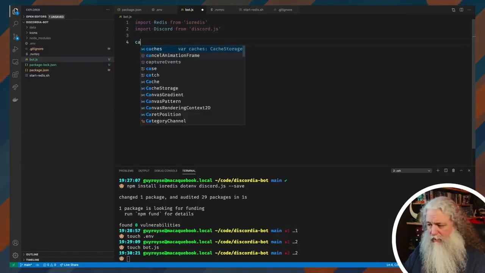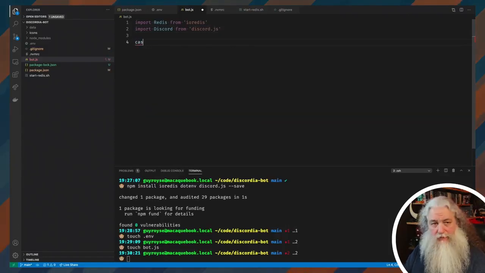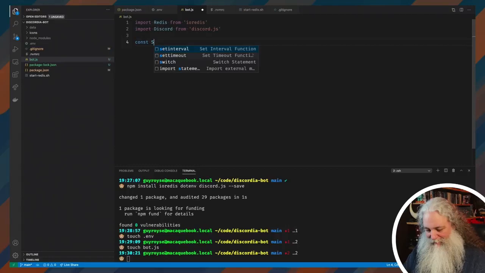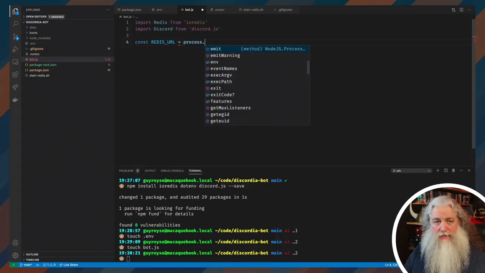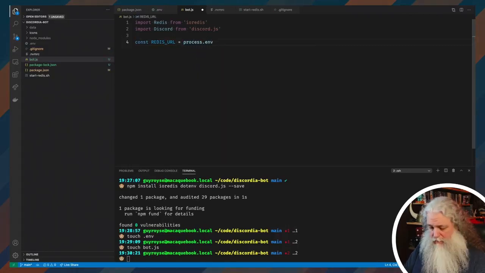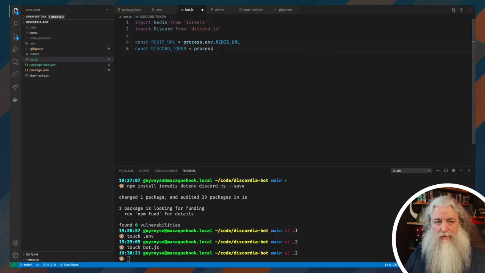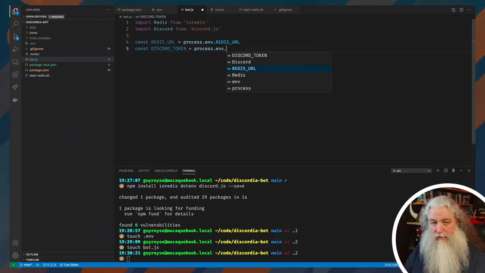And then let's go ahead and pull in those environment variables. const, not case. I haven't used a case statement in forever. And we'll look for the Redis URL, and that will be equal to process.env.REDIS_URL. And we'll create a constant for the Discord token, and that will be equal to process.env.DISCORD_TOKEN.